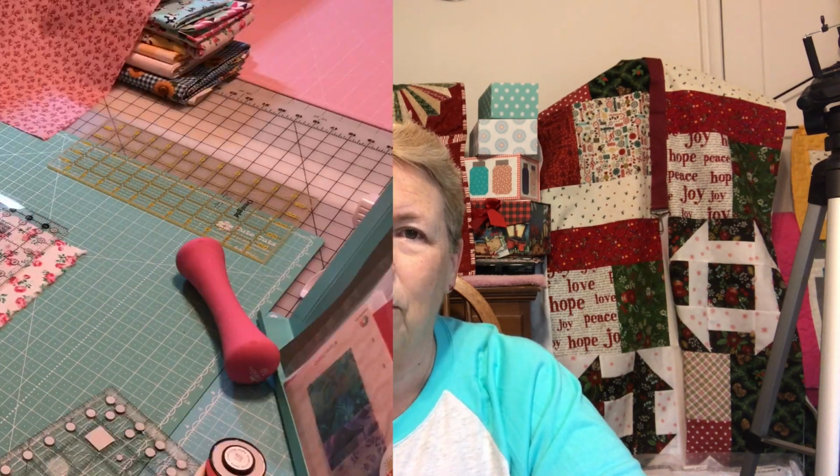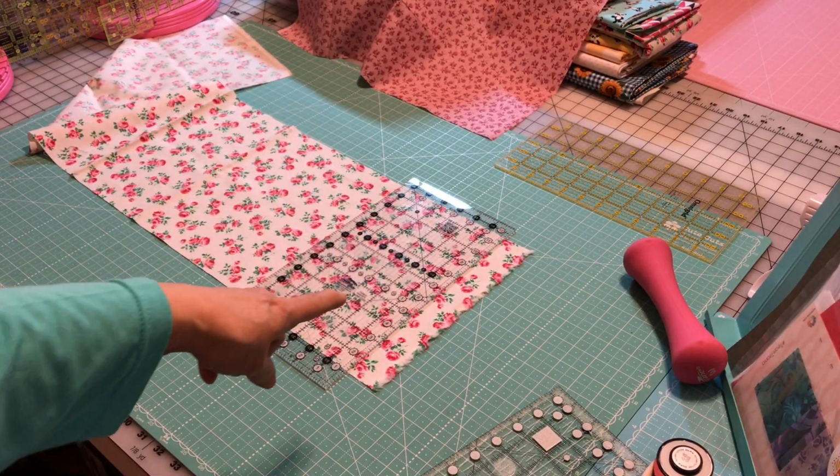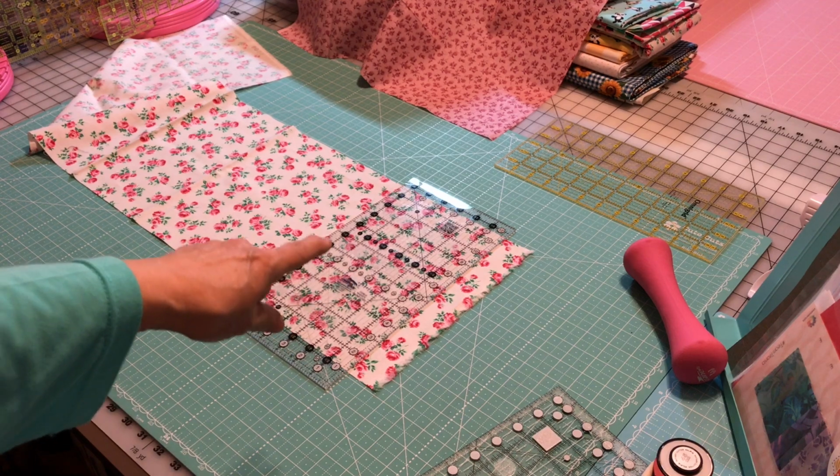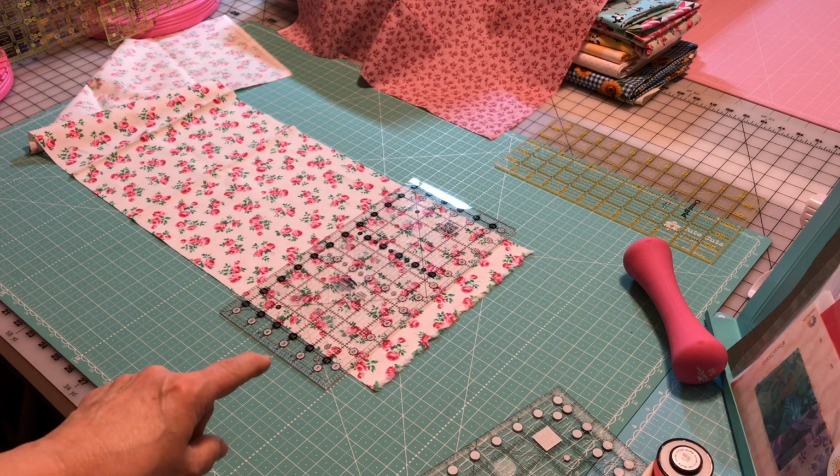So I've had a question about cutting and how to get your piece of fabric to turn out. See how it goes from the bottom, the top, and it overlaps? That's what you want to do when you cut fabric. You never want your ruler smaller than your fabric, all right? You're going for accuracy, and that's the main thing you're doing now.